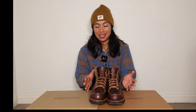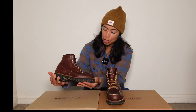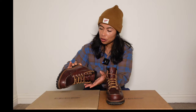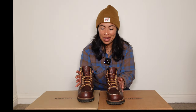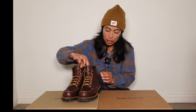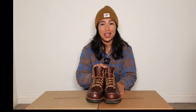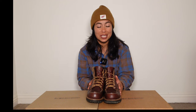What do you guys think? So, I do like the conditioner. The boots look amazing. It feels a little tacky once it dries. So, not bad. Not bad at all. I'm very happy with it. I wonder what other conditioners would have done to these boots. But they look fantastic. Thank you very much for recommending the Phoebe's leather conditioner. For the person who did, I am happy with the results.